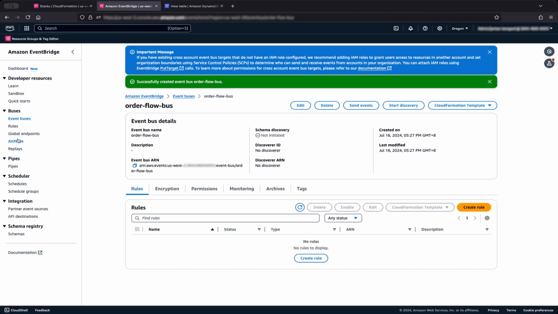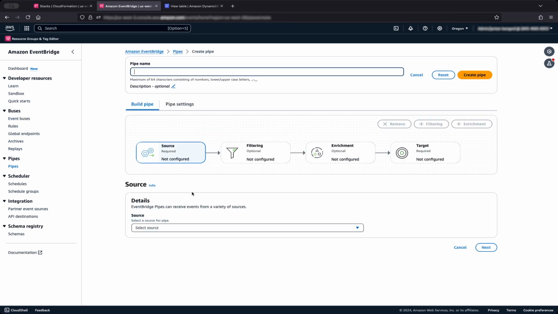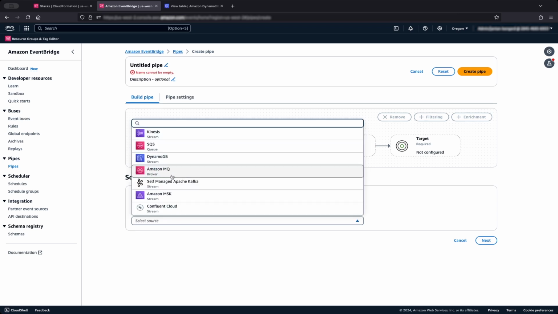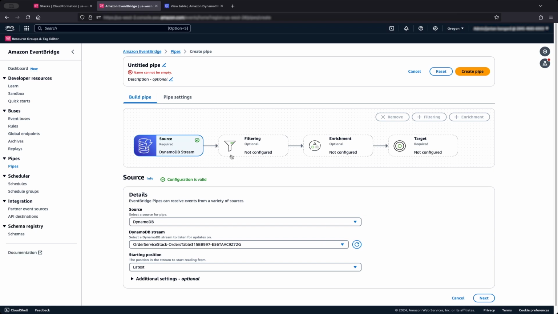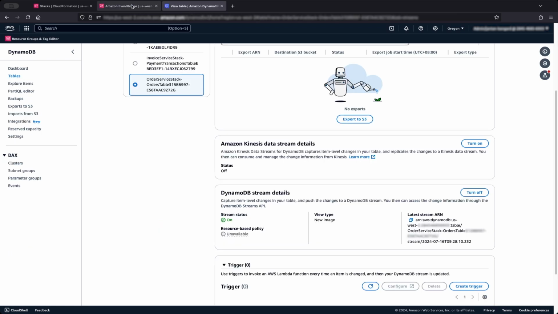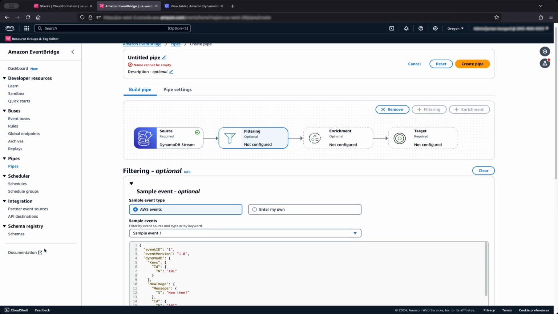Go to EventBridge pipes console. Let's create a new pipe. Filter it by new records.